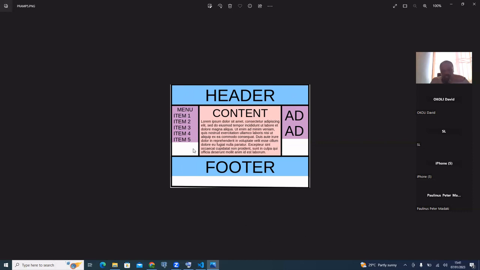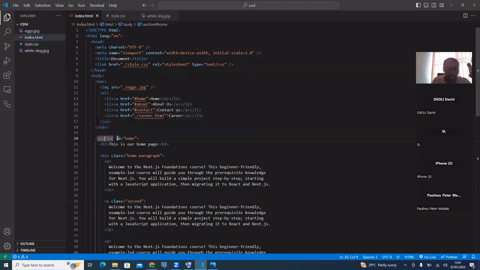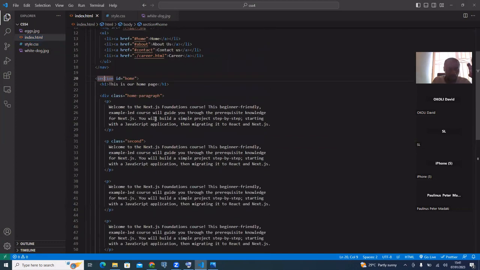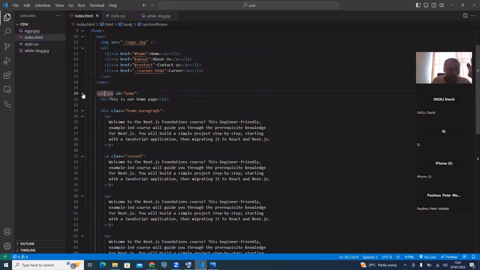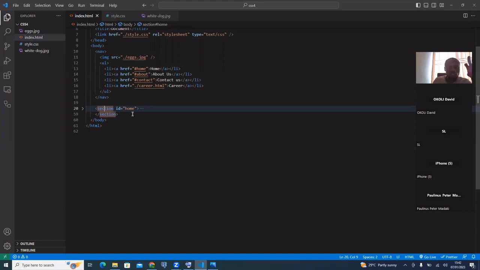I call it a section and give it the ID main. So that main is now my Flex container for the whole page. So this whole section is the main container holding everything inside.